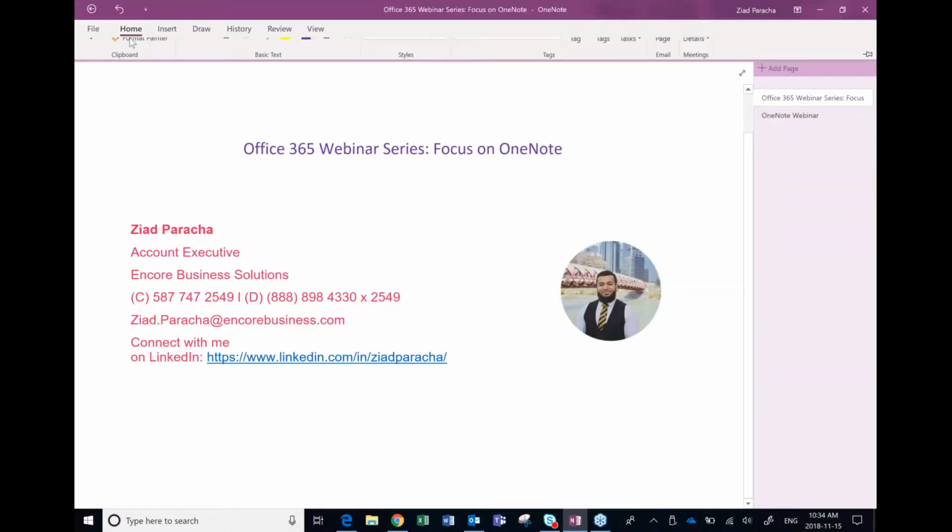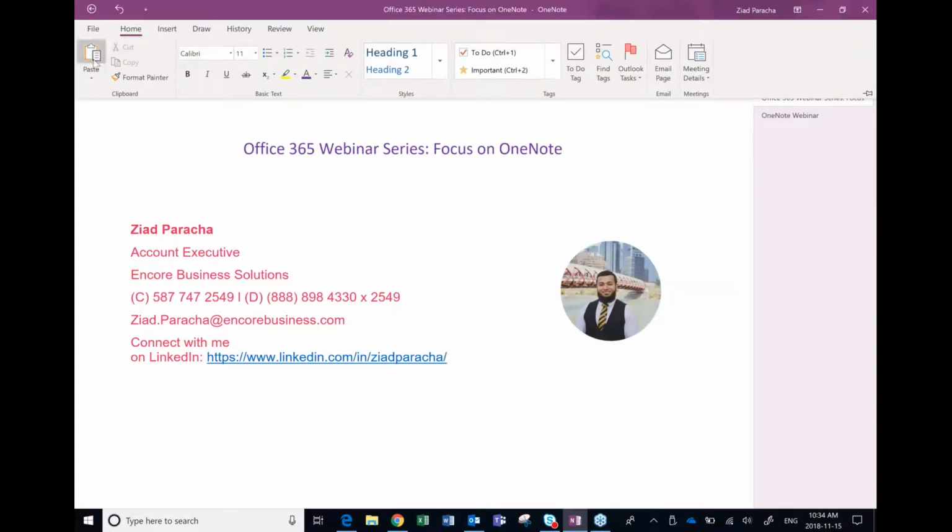Then you've got the Home tab here with, again, the familiar functions of Word, with your paste features, your fonts and bolds, bullets, and numbering. Everything is present there. You can highlight and choose your font color, change your heading styles. We're going to talk about something that's really cool in OneNote called tags, and of course you can do your meeting invites and so on here as well. So let me just move this around. All right.